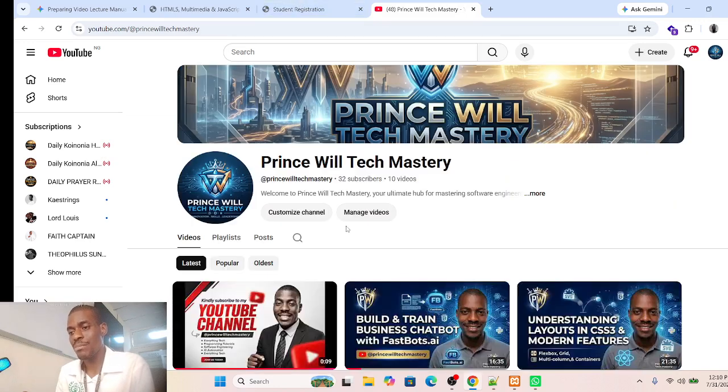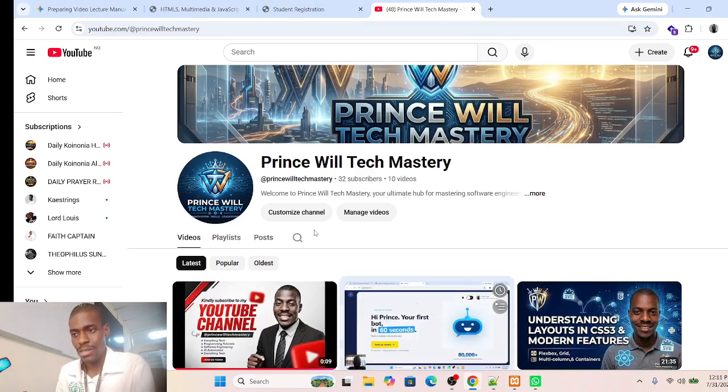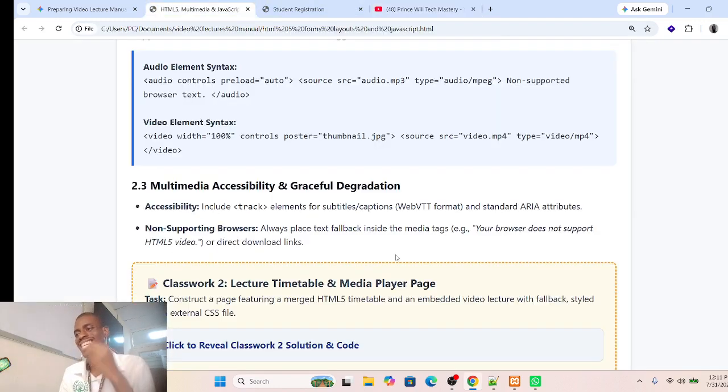The poster is simply referring to what the user will see that will draw their attention, so they know there is something here they can play. So this will appear and the user can press the play button and it will play. You still use the same source tag, but you must make sure that this video is in the same location as your HTML document before you can play it. And of course, type equal to, in the case of video, type equal to video/mp4, and then you close the video tag. Don't worry, when we practicalize this shortly, you're going to understand how it really works.